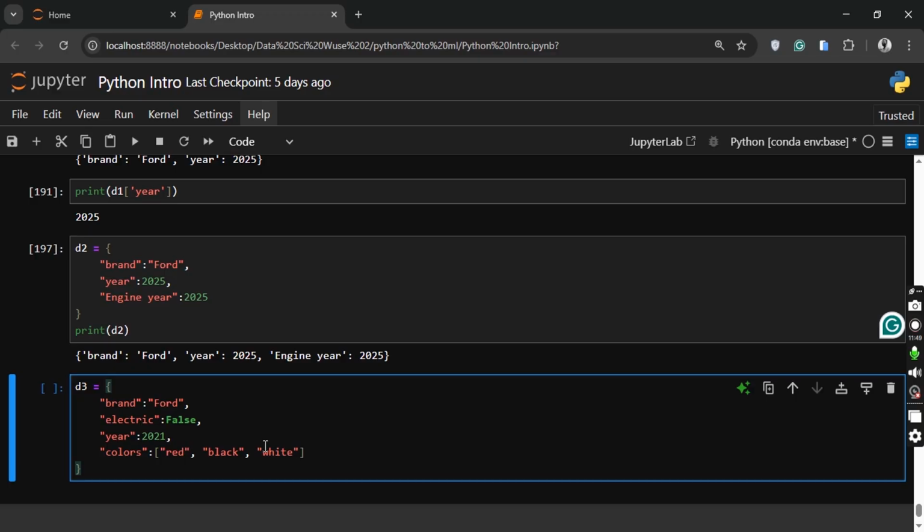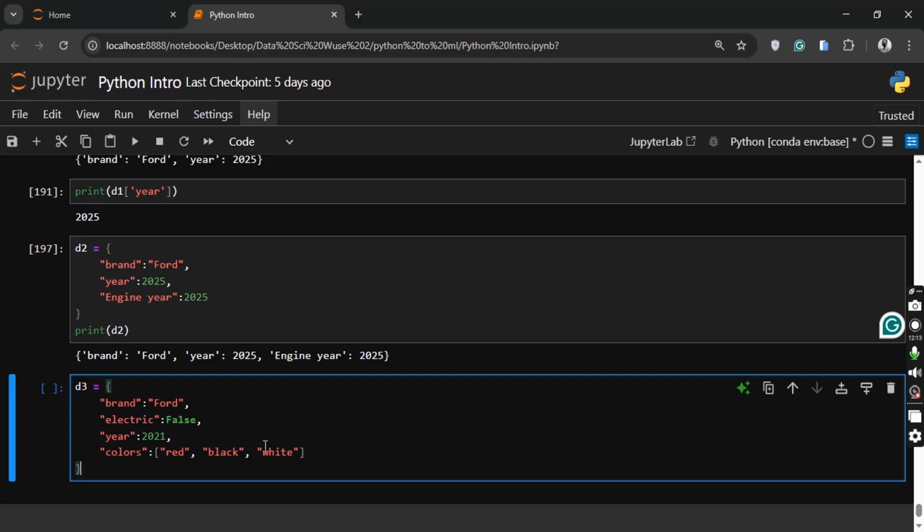So what we have now is strings, right? The value of our brand is a string. Electric is a Boolean value. Is it electric or is it not electric? That is true or false. Then year is an integer value. Then the color is a list value.